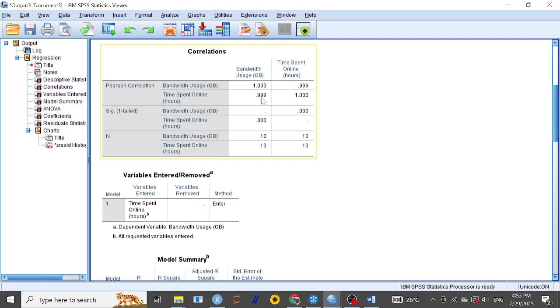Very strong, 0.99, almost 1. That means there's a very strong relationship between bandwidth usage and time spent online. Yes, when you are online, the bandwidth you are going to use depends on the time you spend. And this is the matrix, and that's why you have 1 here, you have 0.99, so they are the same. And you can see the significance. This is the p-value. This is highly significant.